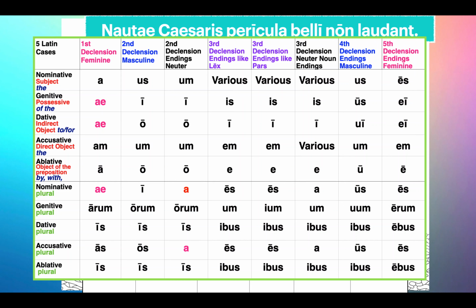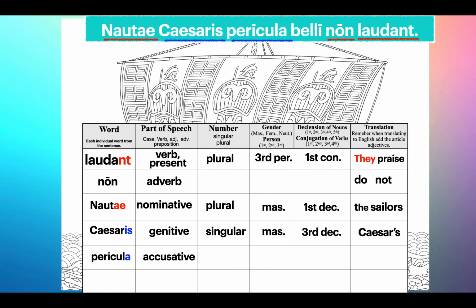So then I look at my chart some more and I pick up a nominative plural of the second declension neuter. Well, is it that? No, I just told you there's no conjunction in this sentence, so it can't be nominative. It has to be accusative, and it can either be second declension accusative plural or a third declension neuter plural, accusative. All right, but both have the same ending. So that is something you'd have to look up if you don't know. It is plural, accusative plural. It is neuter because it could be second declension or third. And I looked it up in the dictionary. It is second declension, and it means the dangers, or just dangers plural.